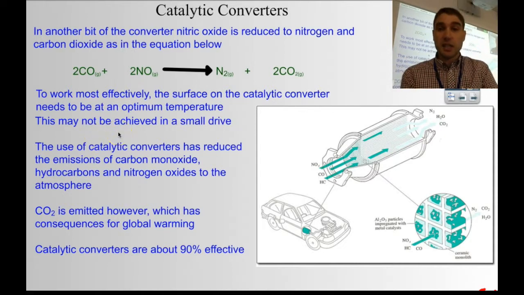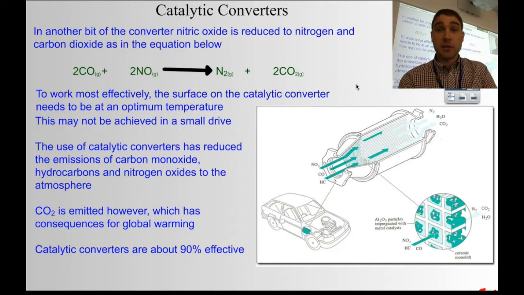To get the catalytic converter working, it needs to warm up, so you might not achieve the temperatures required for the activation energy to work in a small drive. They're very handy and they have produced significant changes in atmospheric concentrations of nasty gases since they've been introduced, particularly carbon monoxide, hydrocarbons, so the unburnt hydrocarbons, and the nitrogen oxides that we talked about. They're about 90% effective at turning the nasty gases into safer gases.